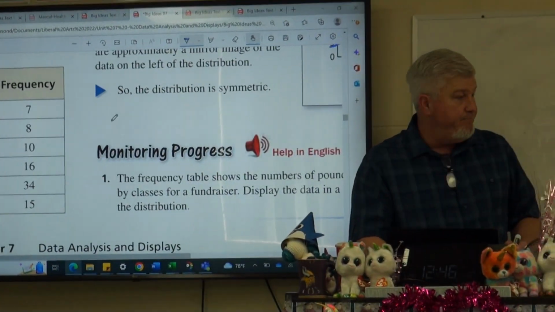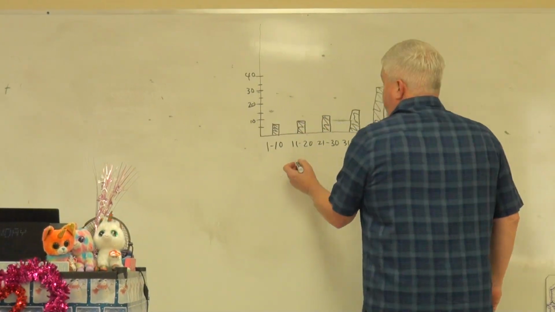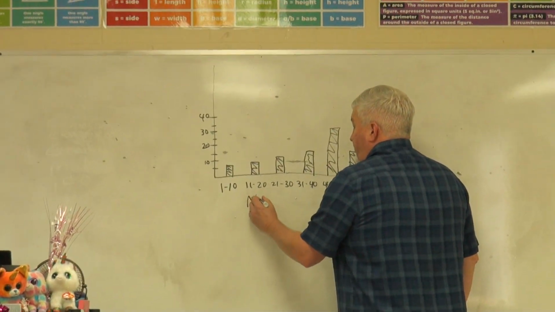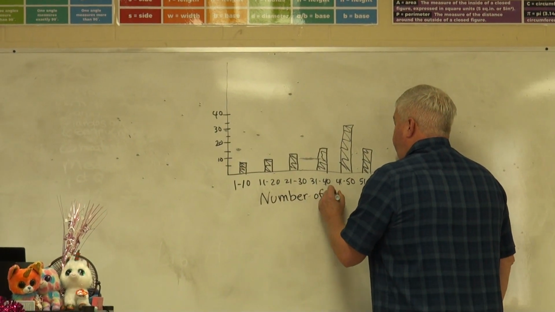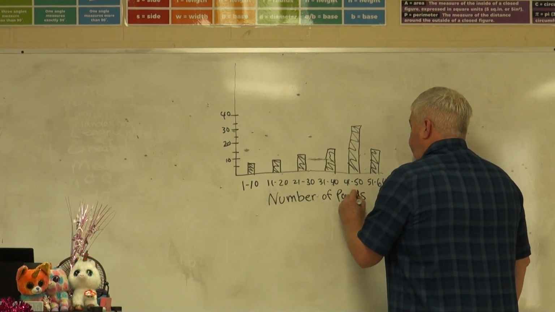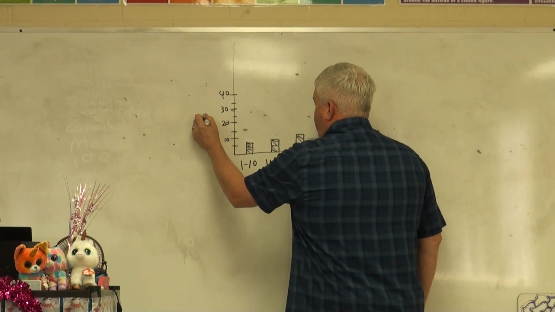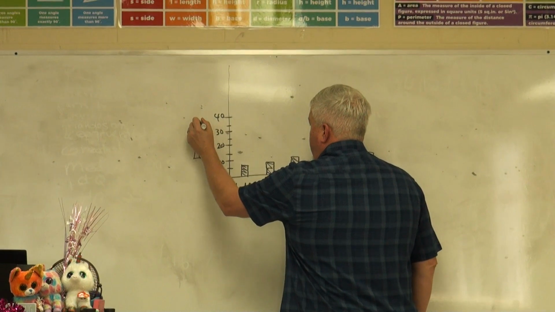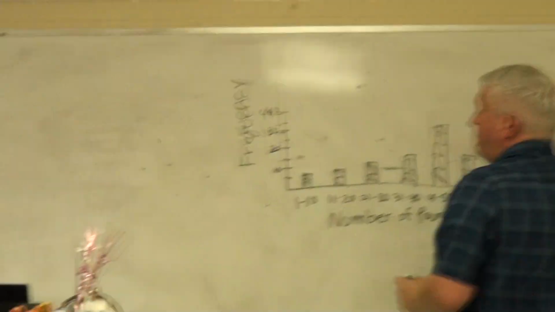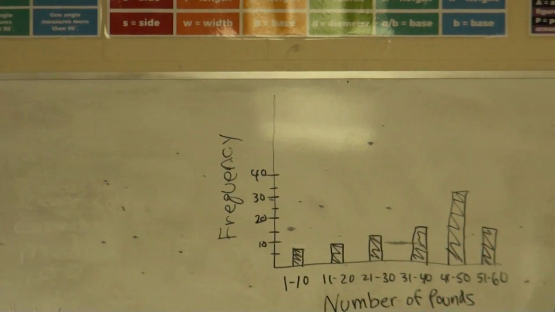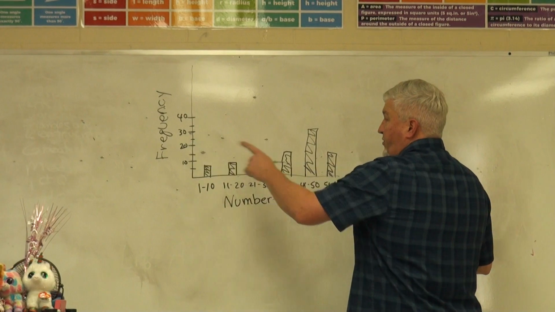Okay, so we're back. So let's come over here to my histogram that I created. Number of pounds on the bottom. We have our different frequencies, and then our number of people. Let's see how well I can write sideways. Okay, how many people selected that? And so I've already graphed it ahead of time based on the numbers in that.